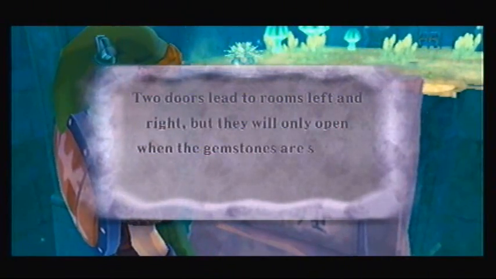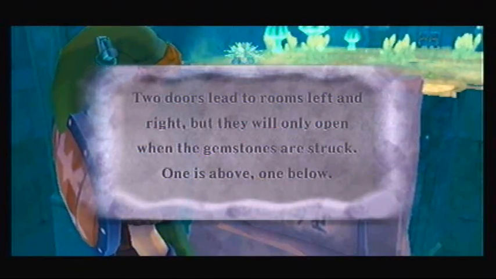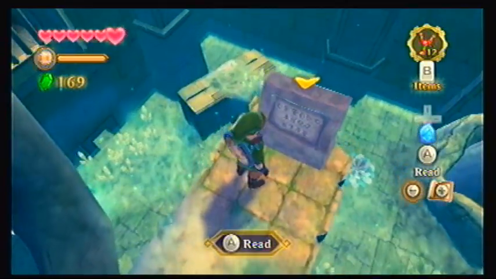2 doors lead to rooms, left and right, but they will only open when the gemstones are struck. One is above, one below. One is above, one below.